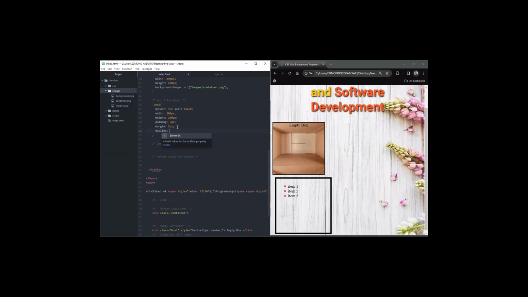To style using the outline, we can use the outline property, outline style, but I'm just going to use the shorthand here to give us a quick view of it. So here, just like the border, we're going to use 2px and want it to be dashed so you can see the difference, and the color should be red.